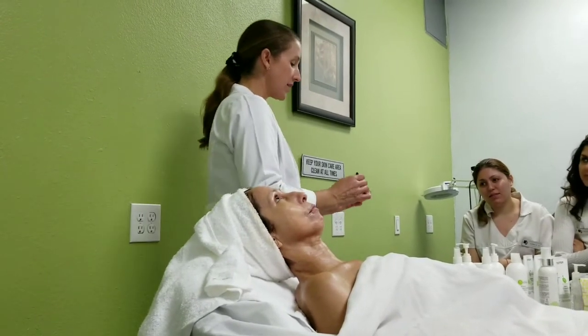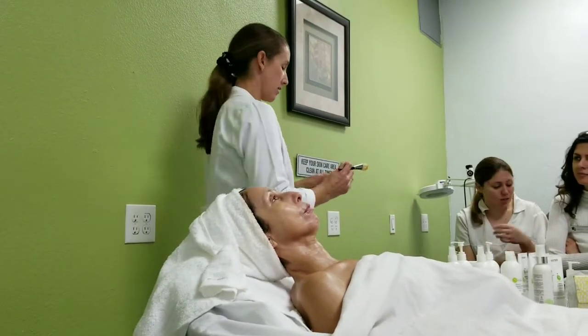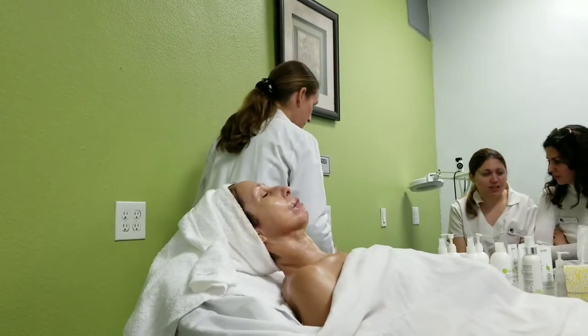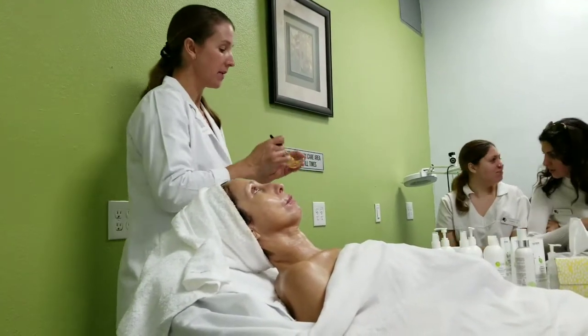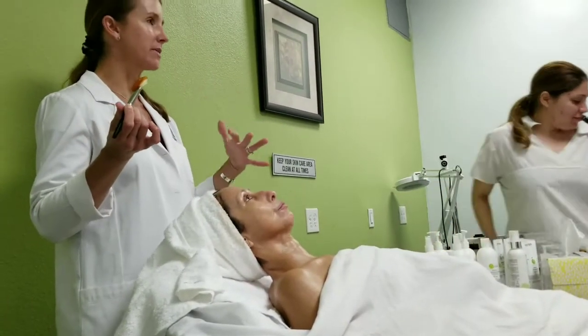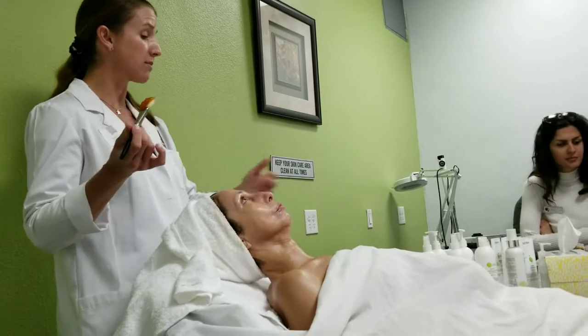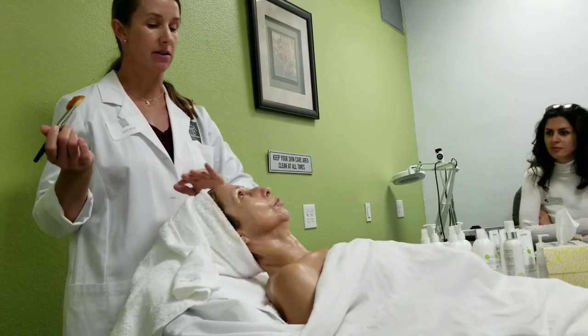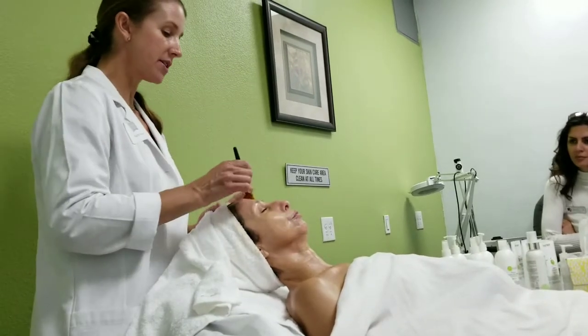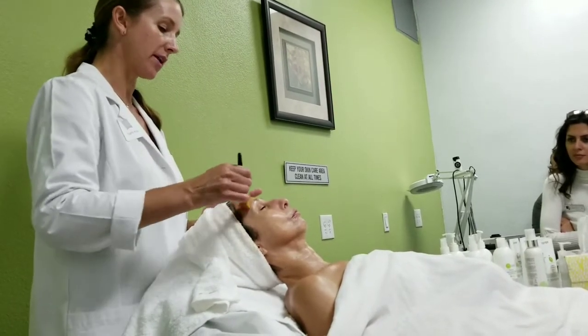Thank you. Alright, so we're going to do a very quick application and removal of the pumpkin so that you can see how we do that, and then we're going to do the HT mask because I want to give everybody time to see the application, the removal of the HT mask, and ask questions. So how long would you normally leave this on? 7 to 10 minutes. So this is typically a 7 to 10 minute enzymatic process.